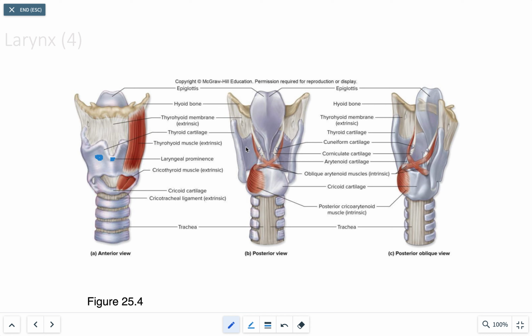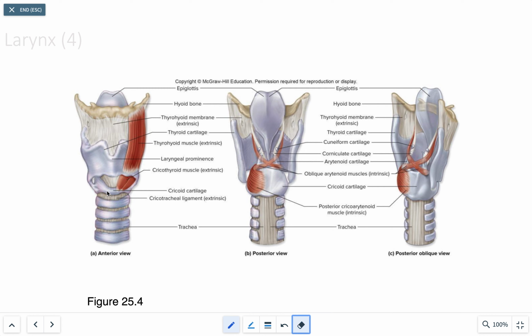The other one that we see, and with the thyroid cartilage, what we see is that in a posterior view, we can see that the thyroid cartilage doesn't actually wrap around and is not continuous. When we look at the epiglottis in a posterior view, we can see how whenever this is activated, it's going to move posteriorly and close off the trachea, which will then allow food to come down through the esophagus, which is also located in the posterior aspect.